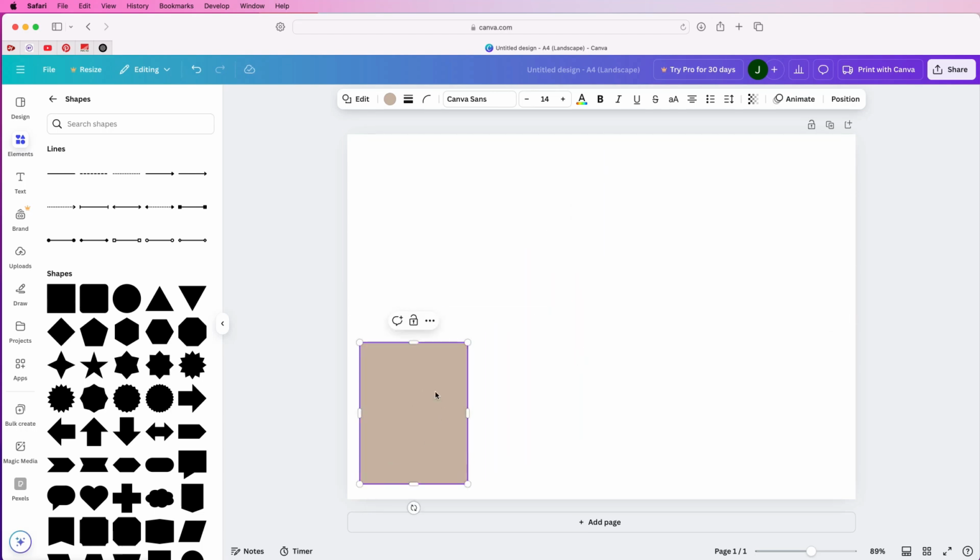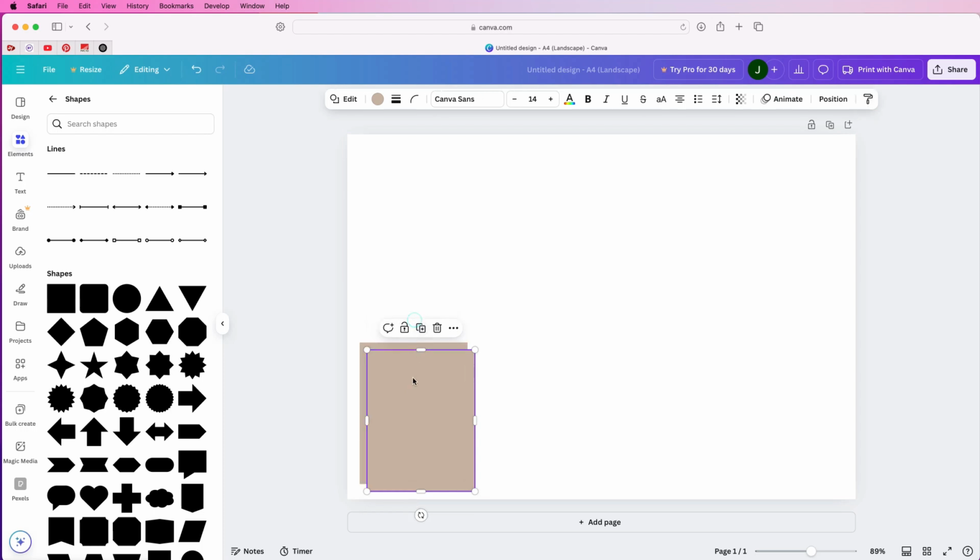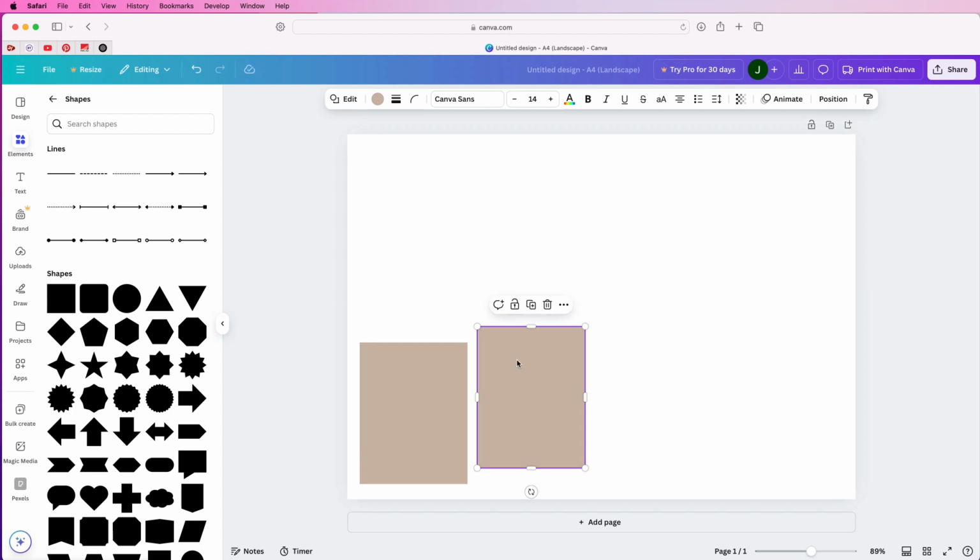Now you may have 5, 6, 7 of these boxes. So what I tend to do is to duplicate these boxes. If I just reselect this box, you can see I've got this duplicate icon here. You can use that icon, if I click on it, to produce another one. Alternatively, if you select the box, hold down your Alt or Option key on your keyboard, it will do exactly the same. It's just a slightly quicker way of doing it.